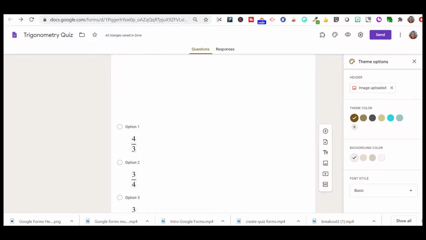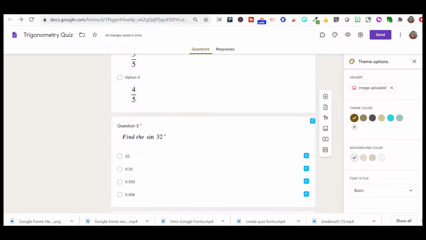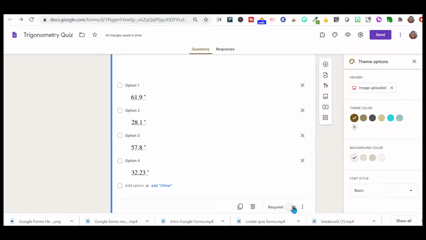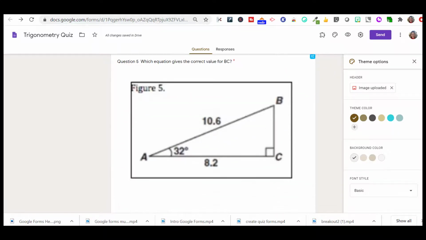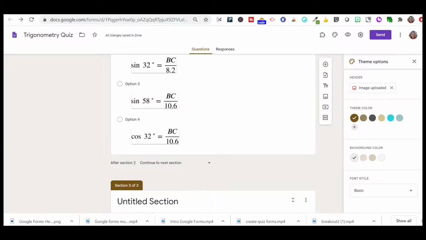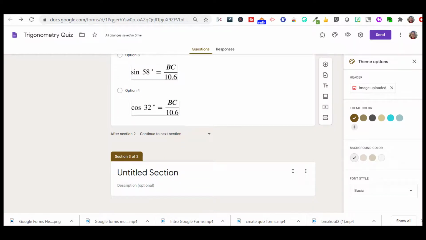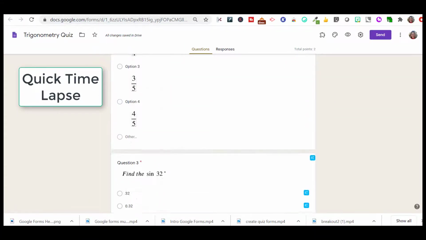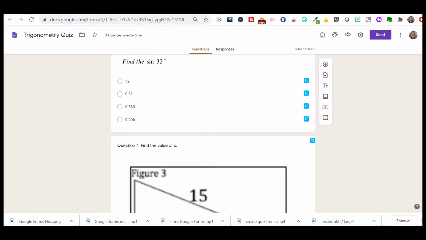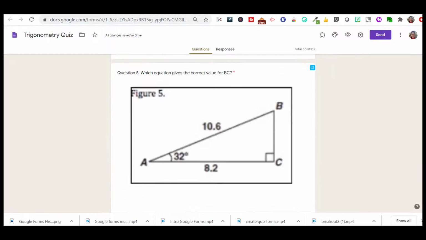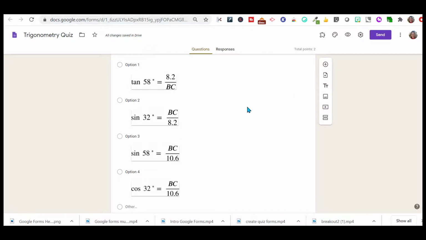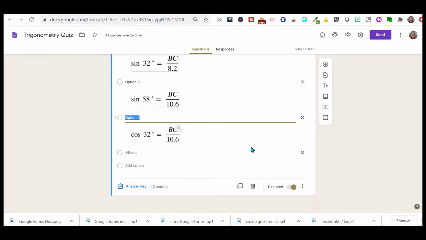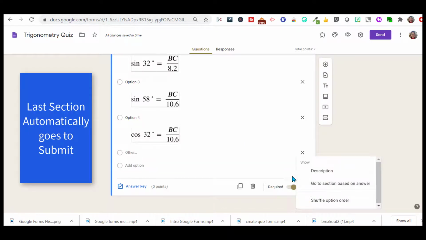So now that I've got all my questions completed for section two, and they're all marked required right here. Oh, missed one. Required. So once you've done that, then you go on to create your second quiz, your second version. So I'm going to race through that. Okay, so I finished section three. I've entered all the questions. They're slightly different from the first version, which is in section two, but they're very similar. I do not have to change the options here to go to submit because there's nothing after this. The only option is to submit.